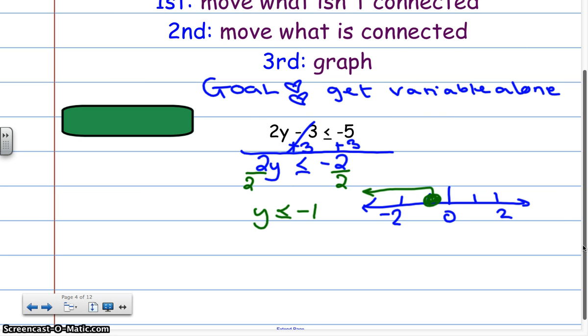So the solution set is really what we're doing, and this is advanced 8th grade stuff here, but let me enrich you for a minute. If I said describe what y could be, you could say y could be from negative infinity, because it keeps going and going in the negatives, all the way up to -1, and that can be included, meaning I have a bar under it. That's the enriched 8th grade way we represent it.